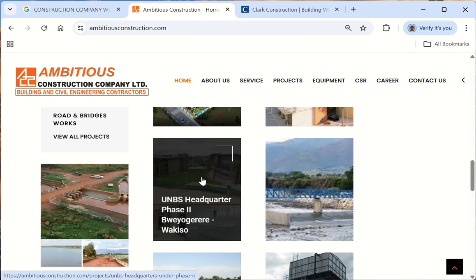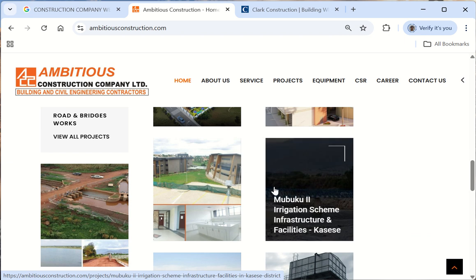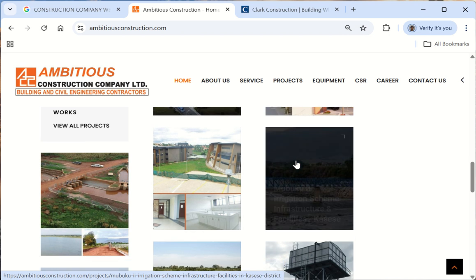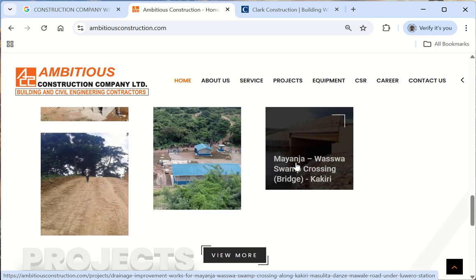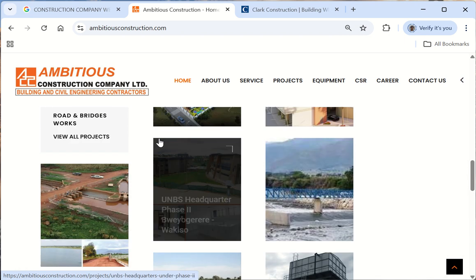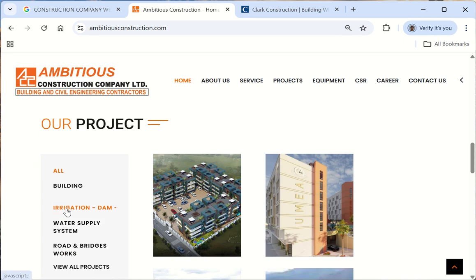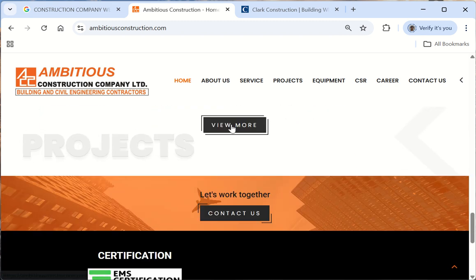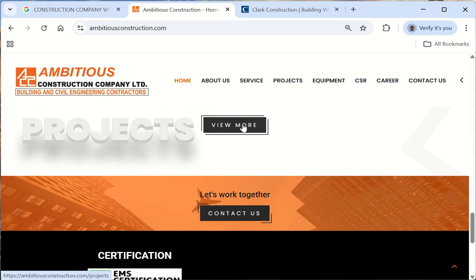So we have another feature of links. Like if I click on this link, it will take me to another page. So that's another feature that this site is using. It also has links over here that allow you to access different items. If I want to view more, it also uses buttons.